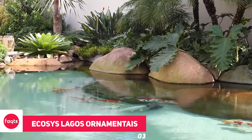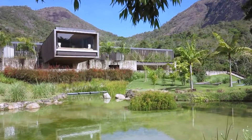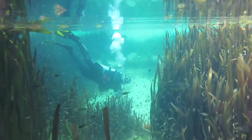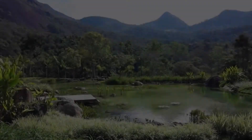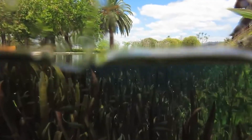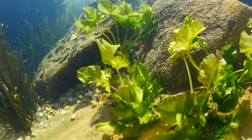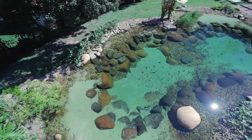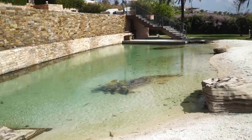Number 2: Ecosys Lagos Ornamentae. A pond in the garden can make an area look more beautiful and picturesque. In Japanese culture, a pond filled with koi fish is believed to bring good luck and fortune to the family. Ecosys is made up of specialists who want to make the world more beautiful and give everyone a chance to own a piece of nature. These specialists are knowledgeable in building natural pools, organic ponds, lakes, and more on private properties, hotels, and resorts. They use high-quality pumps, approved equipment, the best UV systems, and filter bodies, guaranteeing crystal-clear water with no algae if maintenance procedures are followed.